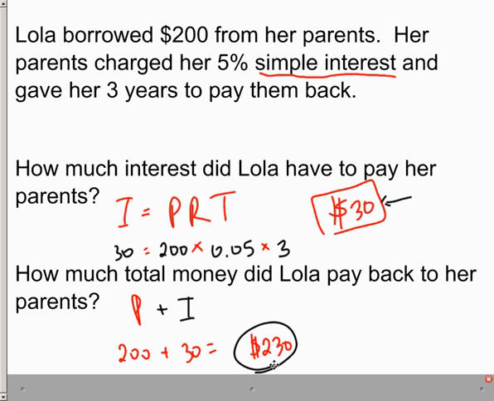So that's the lesson. When you borrow money, normally you have to pay interest. It can pay to just wait and save up the money yourself. Just give yourself more time to get the money. But if you're so eager to get something right then, somebody's willing to give you money. But usually it's only if you pay them interest back later. And so her parents, they're making money off their own kids. And just be a little less eager to go and borrow money because you're always going to have to pay back interest.